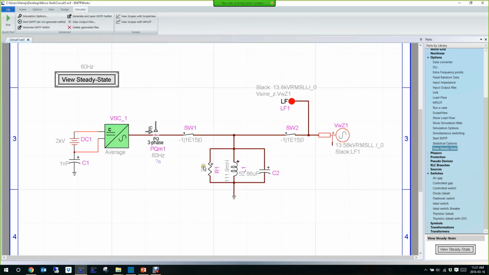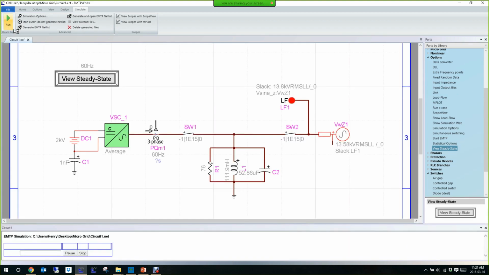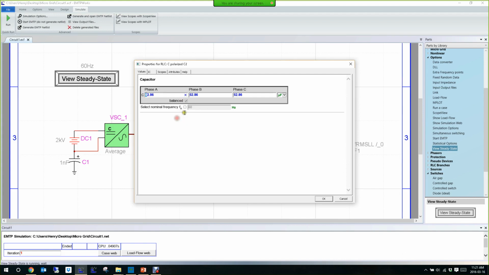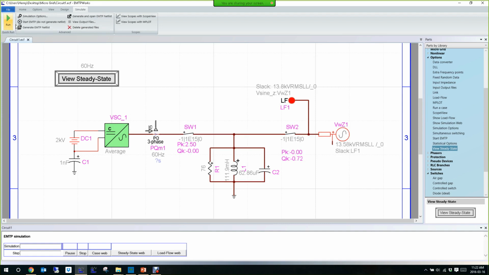Okay, so let's run the load flow simulation to see if everything is going well. We go to simulate, simulation options, and we select find load flow, and we run that. As we see here, now I have all the power generated by the DG, so it's 2.5. And here it's not normal. I should have 0 in the reactive power. The problem is because I didn't input the right value here. It's 62. So it's a good thing we had the load flow in that case, we can see quickly that something went wrong. Here we go now. As you see, no power is from the grid, and everything is from the DG. So I repeat again, it's the worst condition to detect islanding.